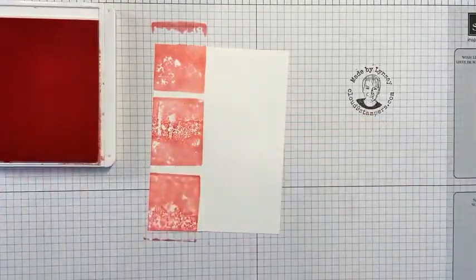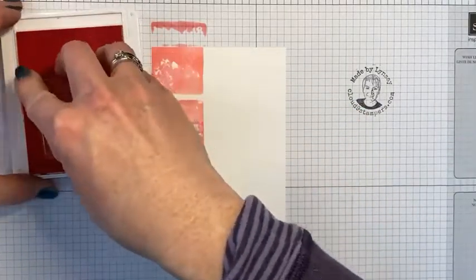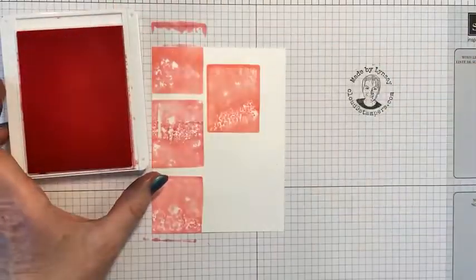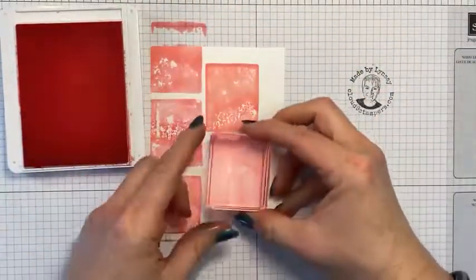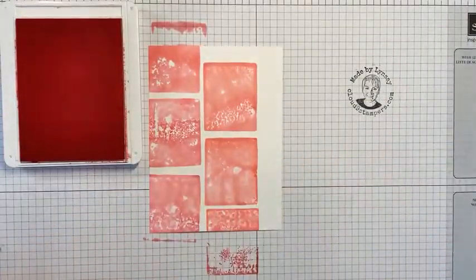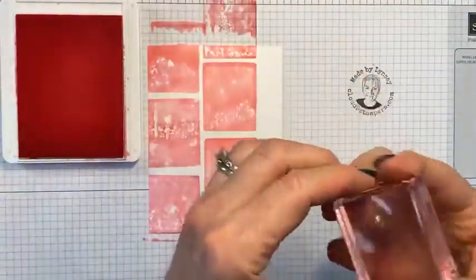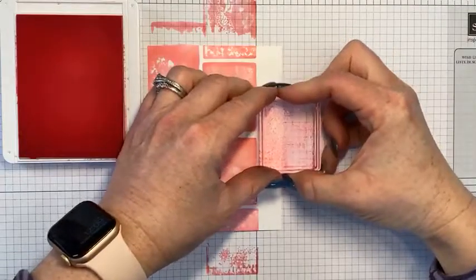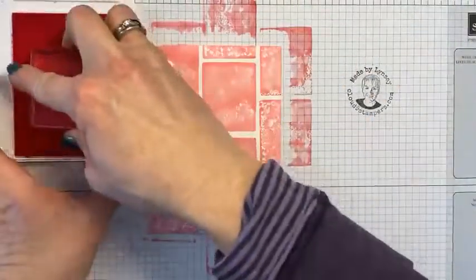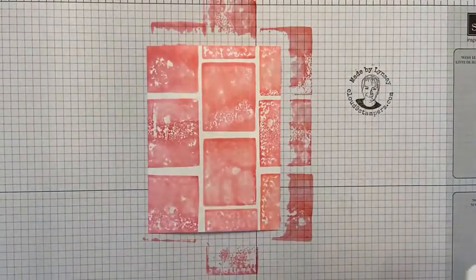Polished Pink goes away in 2023, so pay attention to that. Now I'm doing another layer with another spritz. There's not an exact science to this — I'm literally just eyeballing it as I go and stamping off the edge of the page. We're going to do one more row like this, lining it up kind of in the middle. Isn't that fun? It creates just such a cool looking background — it has sort of the look of bricks where they aren't uniform on the outside. So now we've got a little brick wall background.